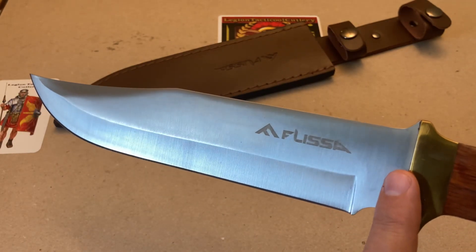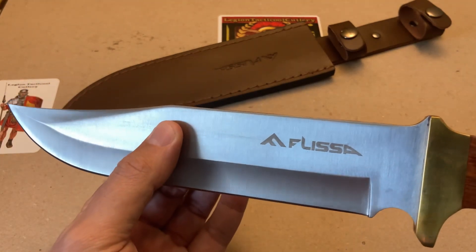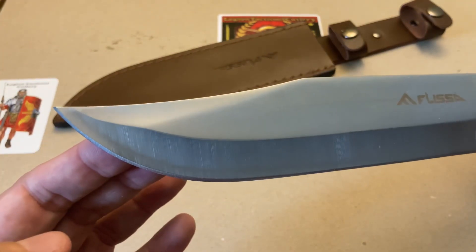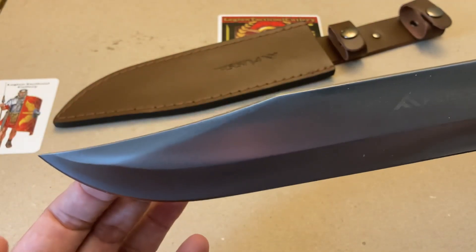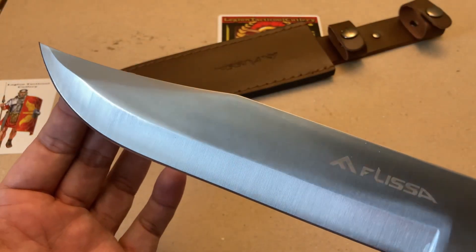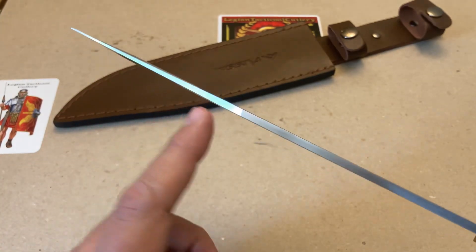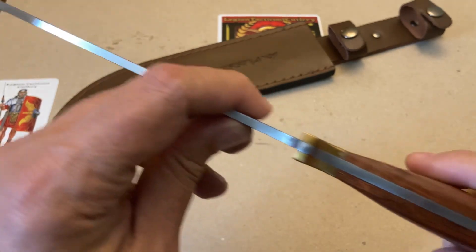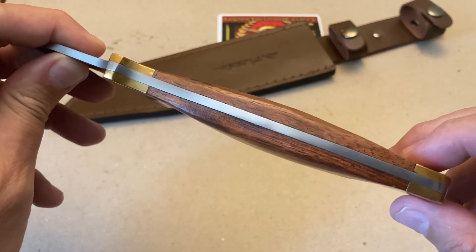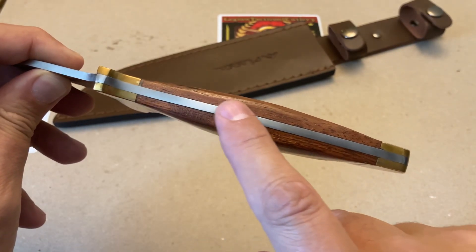The logo is darkened a little bit so it should be okay. It's got a nice swedge over here by the clip. I'm loving this clip point — it's an aggressive look and I kind of like that a lot. It's a pretty thick knife, and the good news is it is full tang.